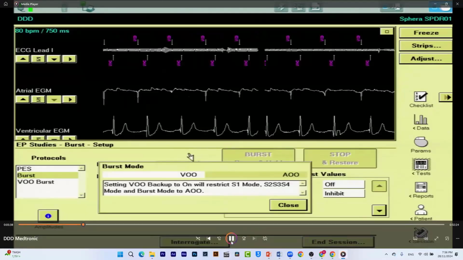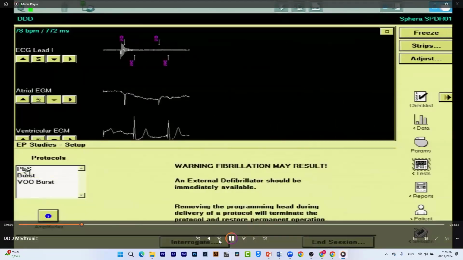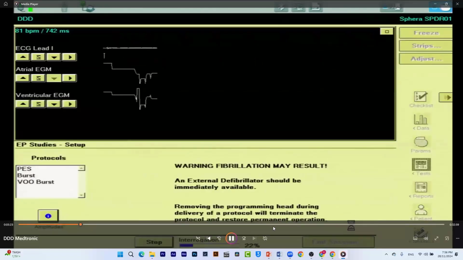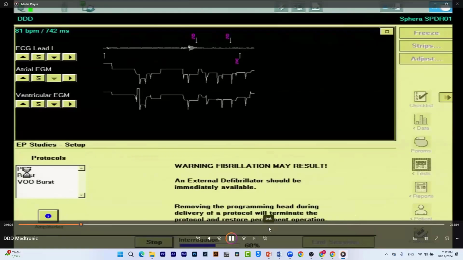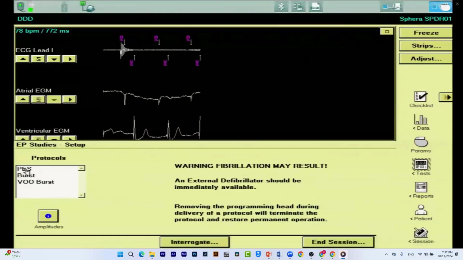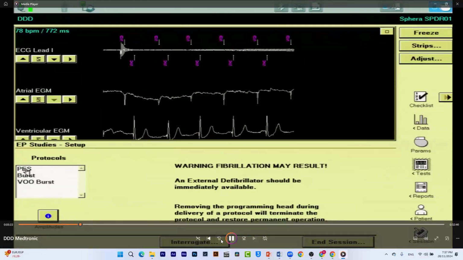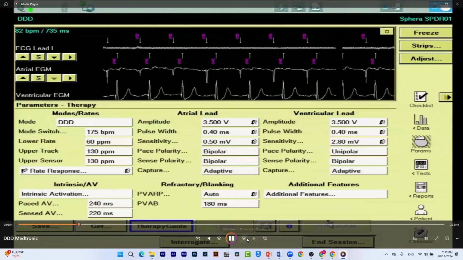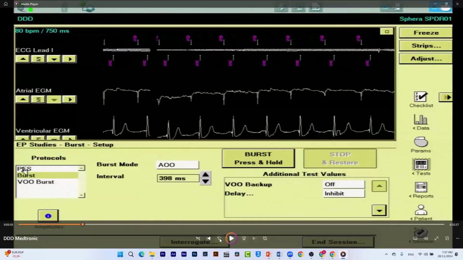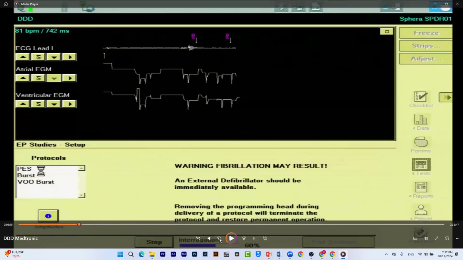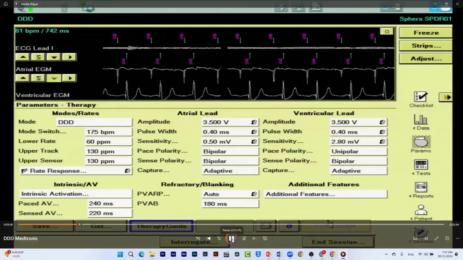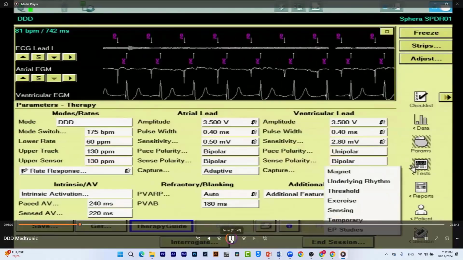Okay, so I go here, but you should be an expert to do this, and I know the patient, so I go for the EP study from here. I go for tests now.